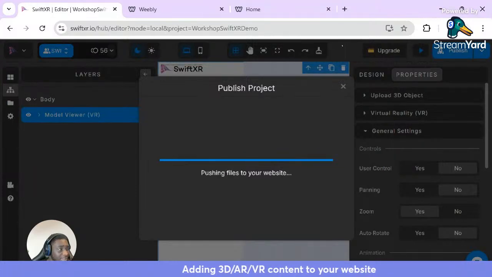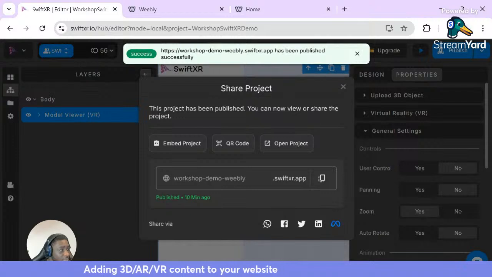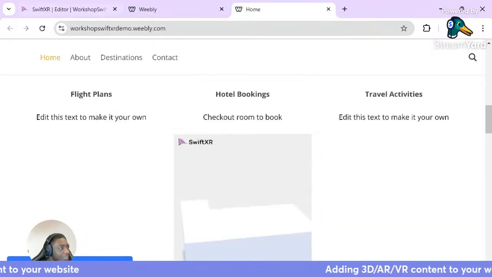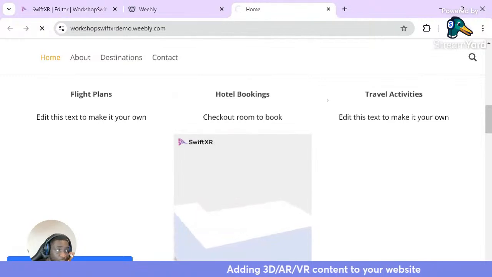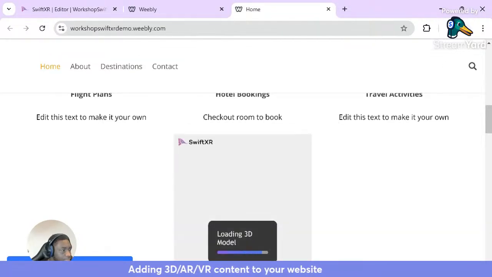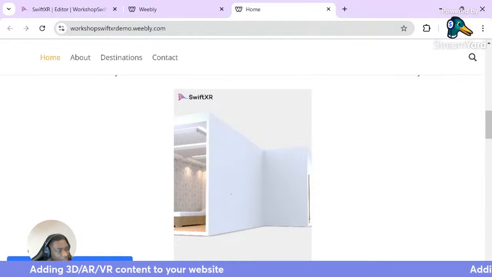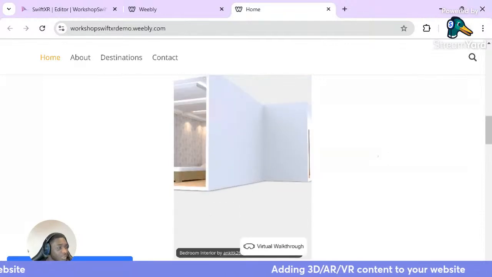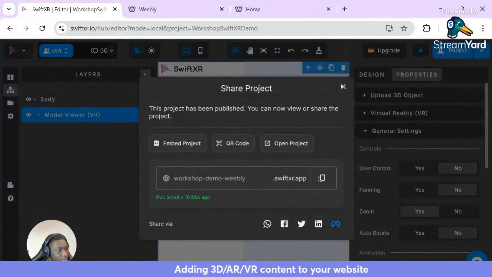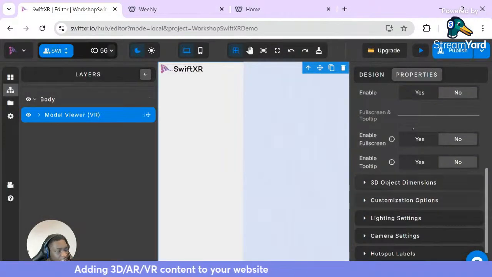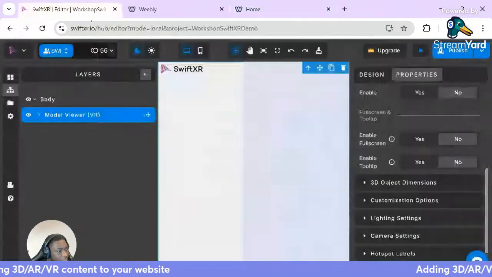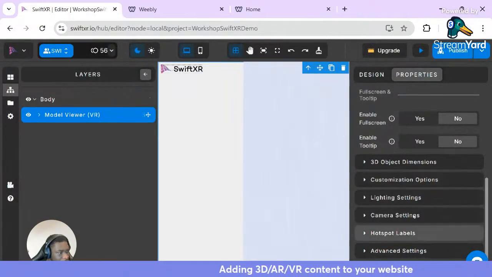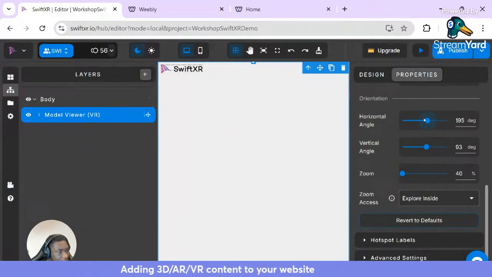And that's just us updating our website, to be fair, because we published it once before. So we can head back to our Weebly demo right now and just reload that and see what it looks like. Okay, not too close to what we want, but you can always do minor tweaks to this till you get exactly what you're looking for. So once again, I think I would just do a bit of the horizontal rotation and see where that leads us with the camera settings.